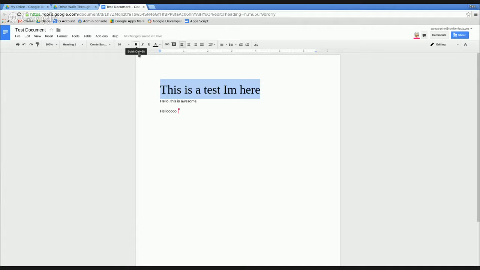Every new Google Drive user asks me that because we are used to saving the document while we are typing, so we don't lose anything. Okay, but there is no save on Google Drive. So it's constantly being saved. Yeah, every time you type something, it's already saved. You don't have to worry about saving documents or losing work or anything like that. Okay, that's much better. Yeah, it's very good.